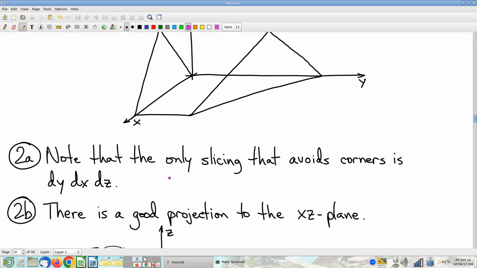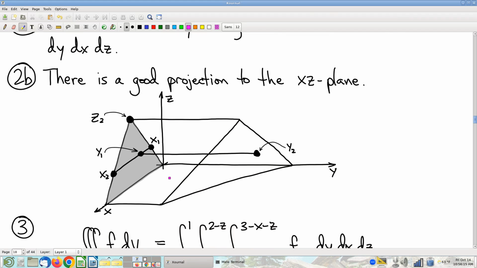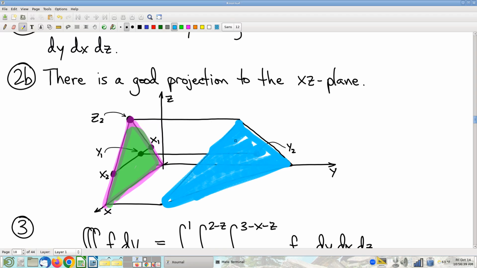Alternatively, you can instead think about projections, right? And you notice from the picture, this projection over here is pretty nice. It's just a triangle, and furthermore, the lower bound surface is always that plane. Everywhere in that XZ projection, always that same plane. The upper bound surface, always this surface. For every point in that XZ projection. So we've got a nice shadow. We've got a nice, consistent, desirable lower surface and upper surface.